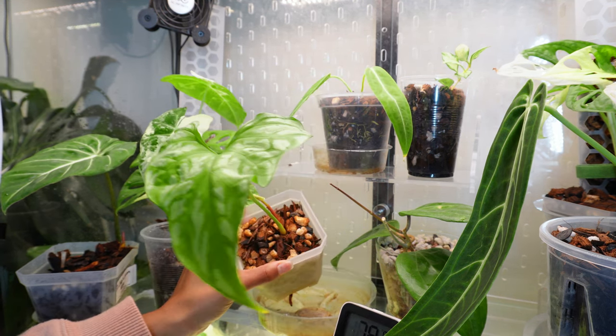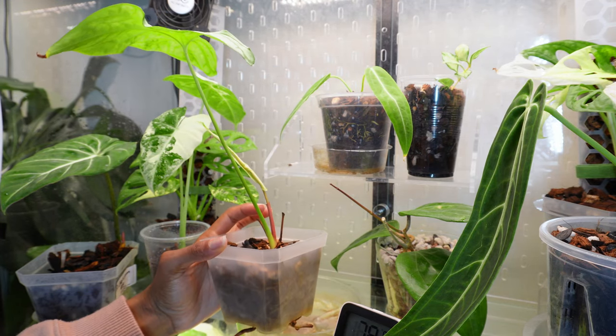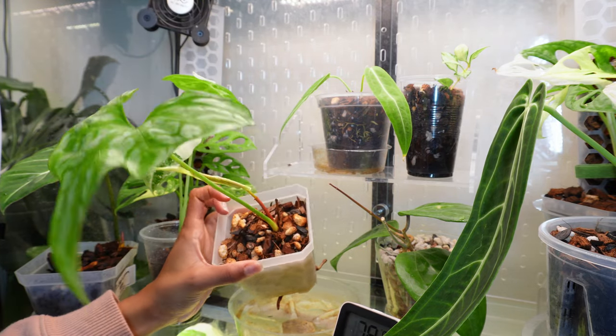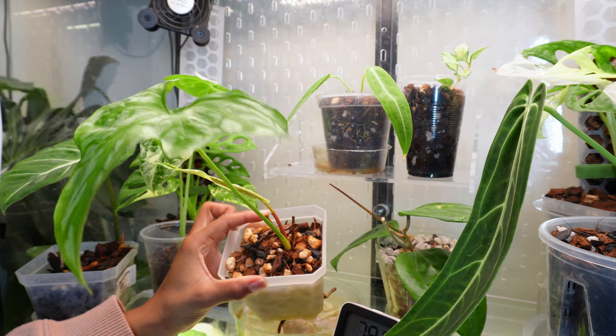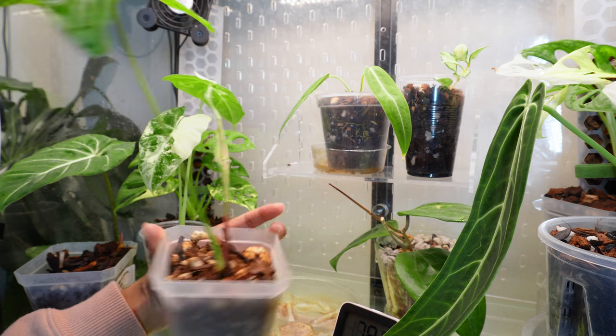So then I have this plant right here. This is a Cirrhopetalum mirabilis. It finally has a new leaf on the way. And you can see it needs a repot desperately. I'm probably going to repot it soon, and I have to cut off these little stems here that died off. It does have a nice new leaf coming in, so that's exciting.